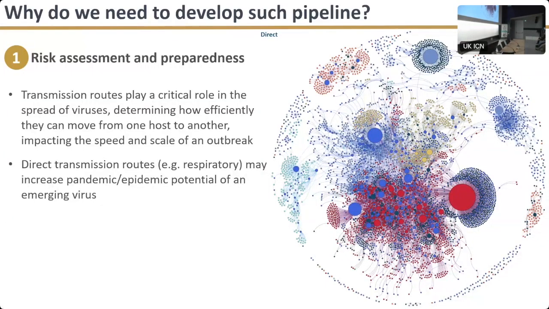So why is that important? Why is it important we know a transmission route of a virus? Because obviously that will tell us a lot of things that the virus can do. Particularly, if you remember, in the very early days of the pandemic, there was a lot of debate of whether people should leave their groceries for 2 days before they touch them. And I know people who would just get it out, put it in the sun, leave it for 2 days, 3 days, then touch it again. And the same thing applied to masks. So there was a lot of debate about, should we mask, should we not mask? So if we know these things early on, if we know how a virus can be transmitted, we can then prepare how we can mitigate against the spread.